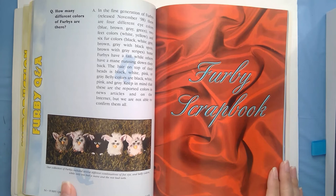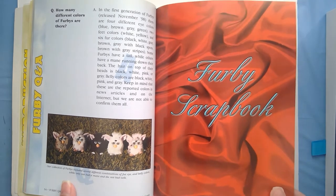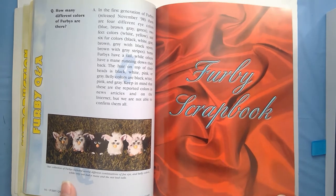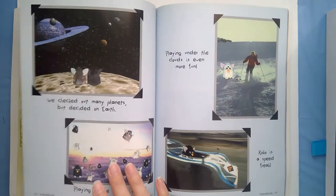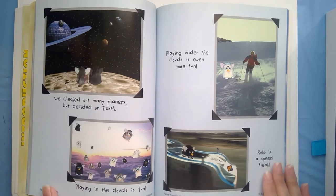And now we're moving on to Furby Scrapbook. And on this page, you're gonna see a lot of different little photoshopped images of Furby in some funny little scenes. They're very cute. I think that these are fun. Some of them made me laugh.